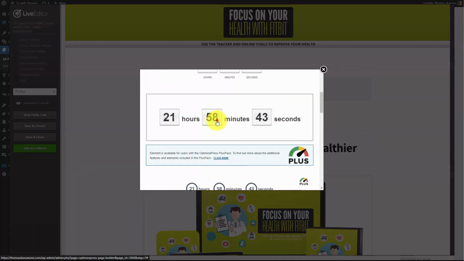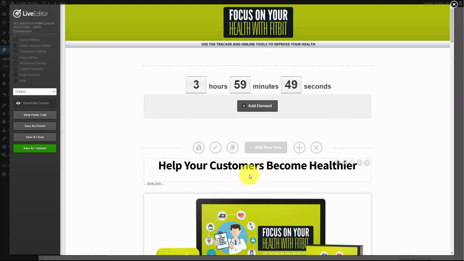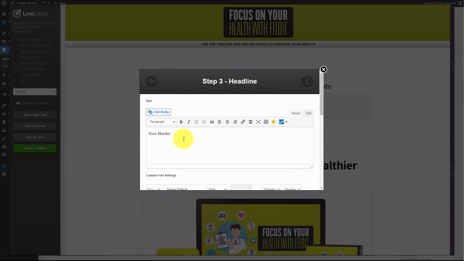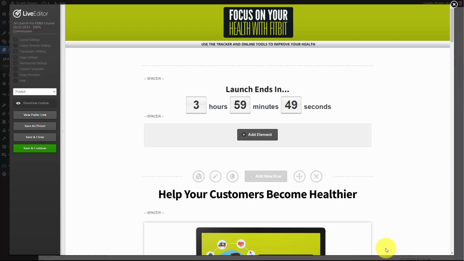So we're going to choose the style of the timer, and then we're going to place the timer here on the actual page. And basically what we have done is we've made sure that when the affiliate comes to the particular page, we are communicating with them how much time is left for them to be able to promote. So we're going to add in a specific headline, and we're going to add this to the area with the countdown timer. And basically what we've done is we've made sure that the affiliates know exactly how much time is left, and they know how much time is going to be at an actual glance. In some cases, this will incentivize affiliates to attempt one last promotion with their email marketing list.